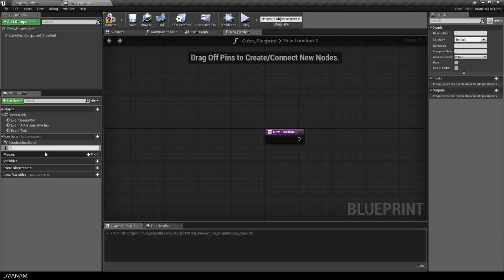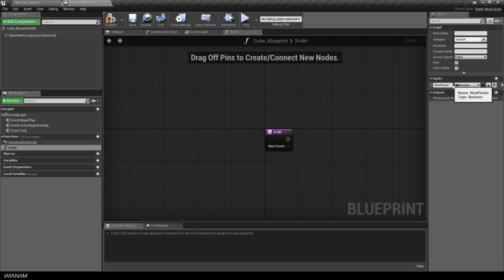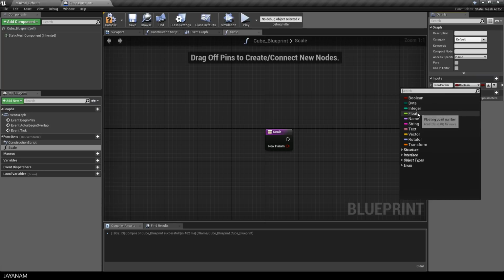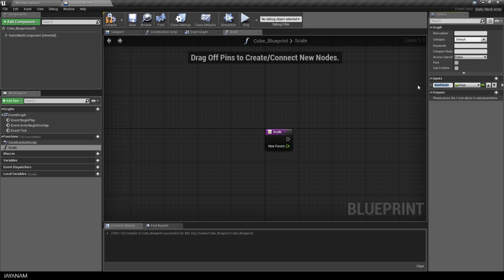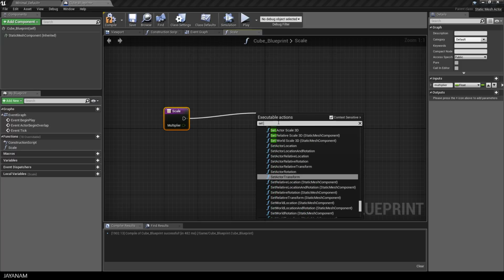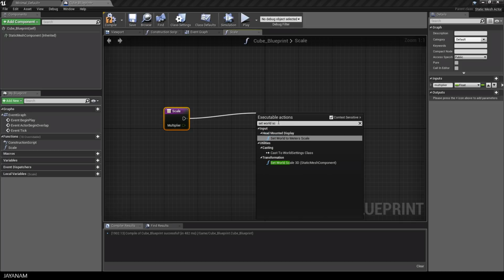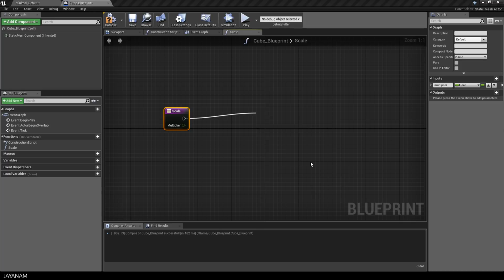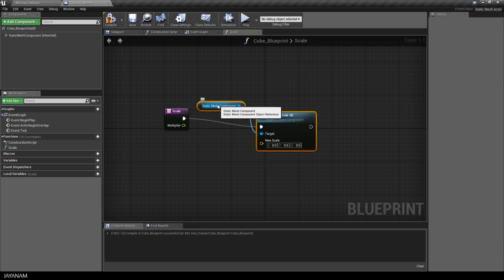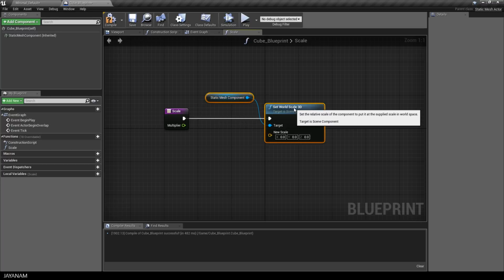Okay, so let's add a custom function with the logic to scale our cube up or down. I call this method scale and add one parameter of type float for the scale multiplier. Then I use the setWorldScale3D function for the static mesh component to scale the actor.